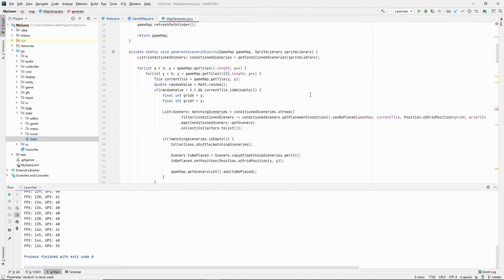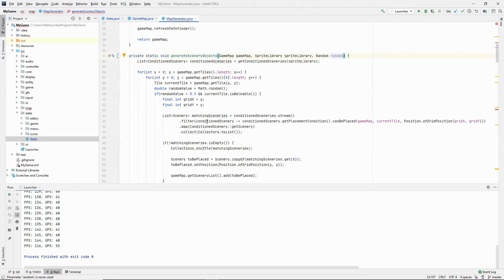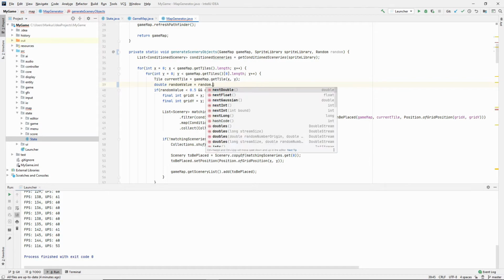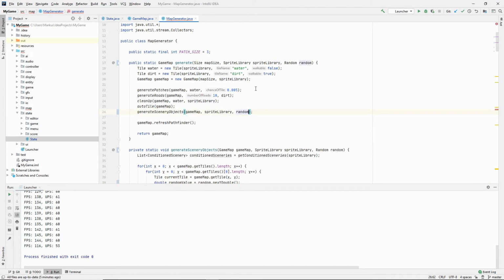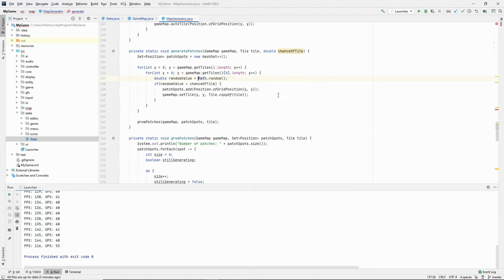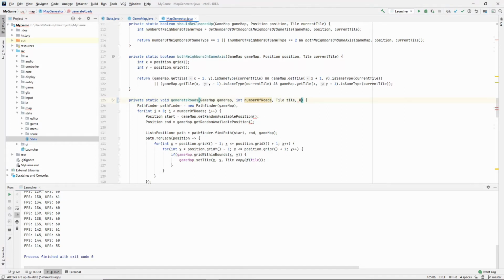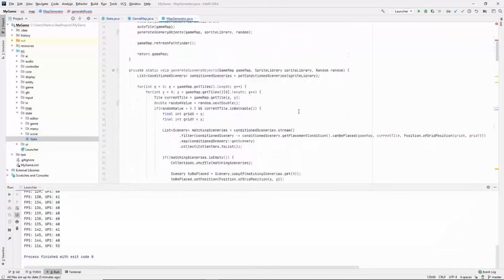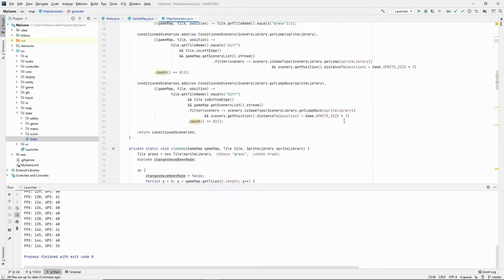All right, so now we have the random object, and we needed to get that into here, for example. This needs the random object. So I'm just going to say instead of math random, we're doing random.nextDouble. And let's see where else. Pass it in here. Where else did we have that in the map generator in this one? Generate patches. So just take that random in here as well. And here, say random.nextDouble. All right, so a couple more places. And up here, we want the random. All right, I think this class is done.